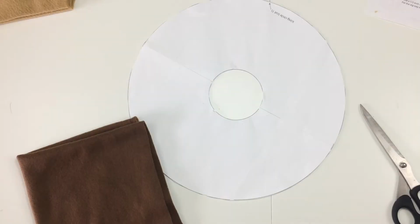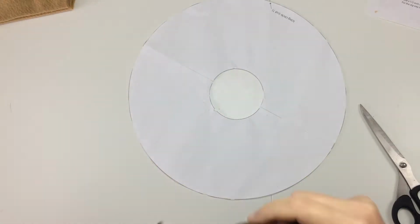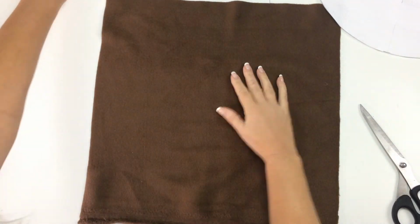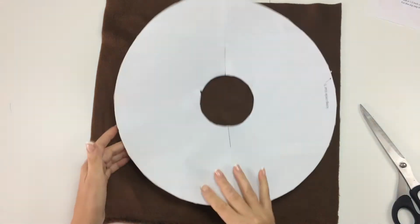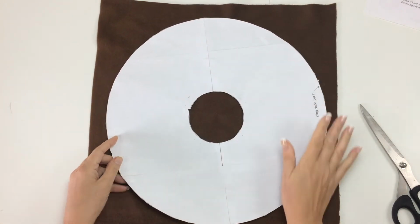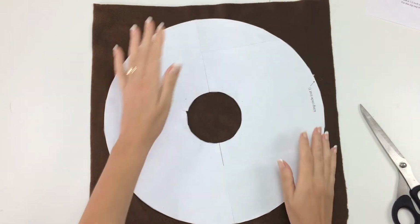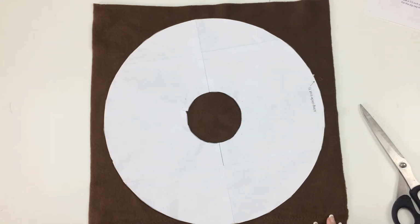In this example, I'm gonna make chocolate icing for mine. So we're gonna do the same thing. We're gonna pin it in place just like you did on the main ones. It'll be easier because this is just one layer. So we're just gonna pin and cut.